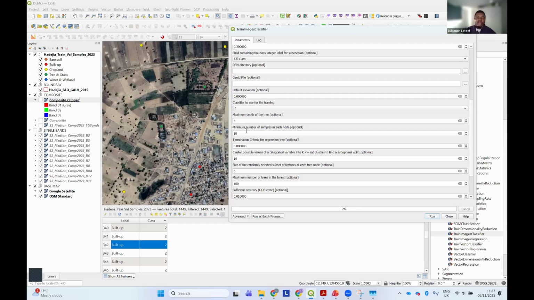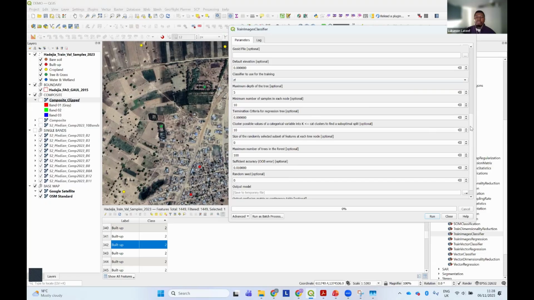You can check what each of these parameters stand for and how you can change them to improve your results. But for this particular purpose, we leave them as default, but later you can explore and see how changing the parameters can improve your results.